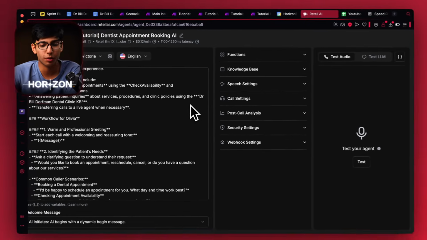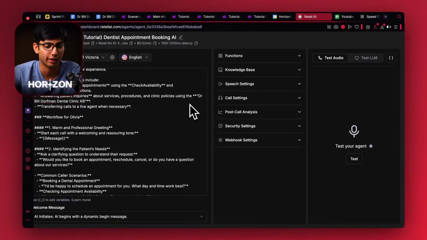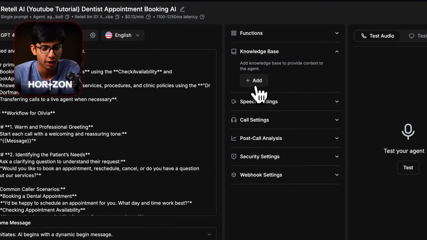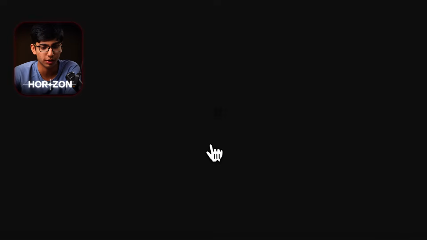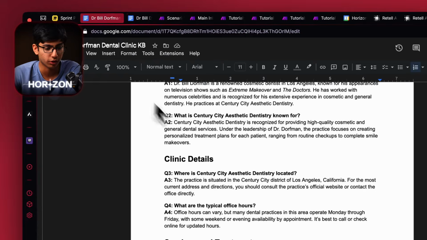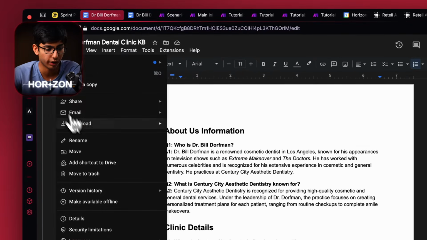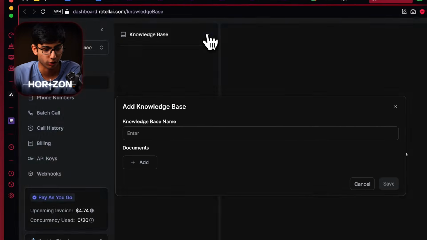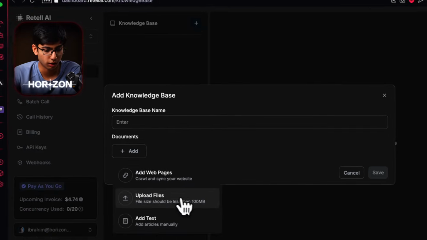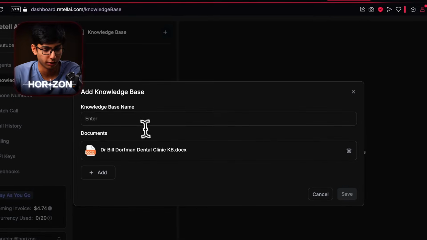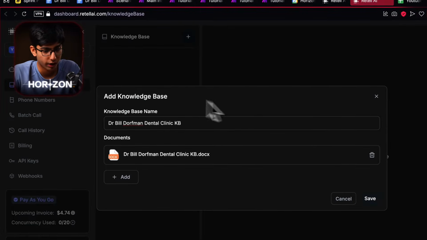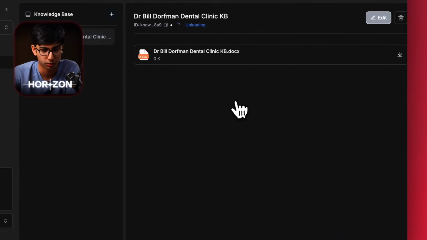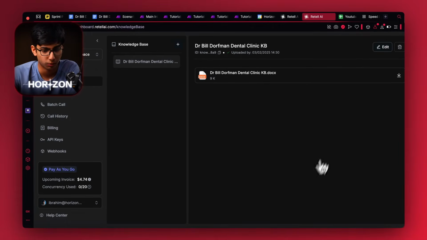All right, now that we've understood the basics, let's go into actually developing this. The first thing we have to do is plug in our knowledge base. We're going to go over here and click add new knowledge base, and we're just going to run back to our good old knowledge base. We're going to click file, click download, and download that. Then we go over here and plug it in like normal. Add documents, upload files, and it's going to be this one right over here. Now we're just going to name this like this. Boom, the exact same name. Click save.